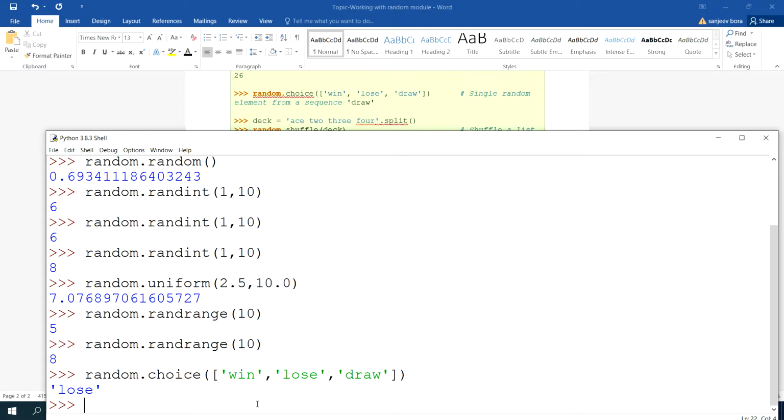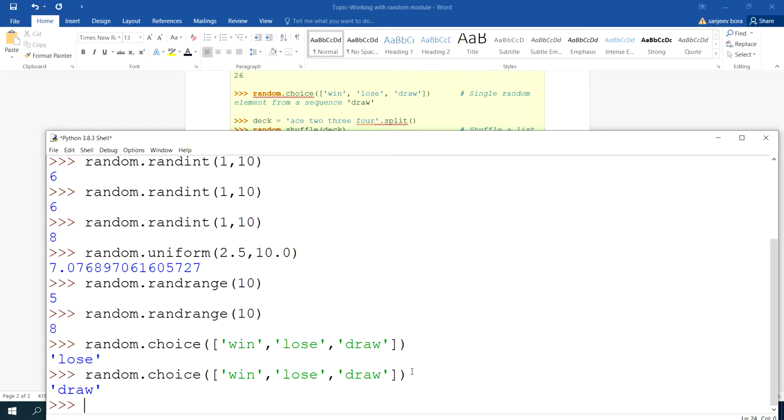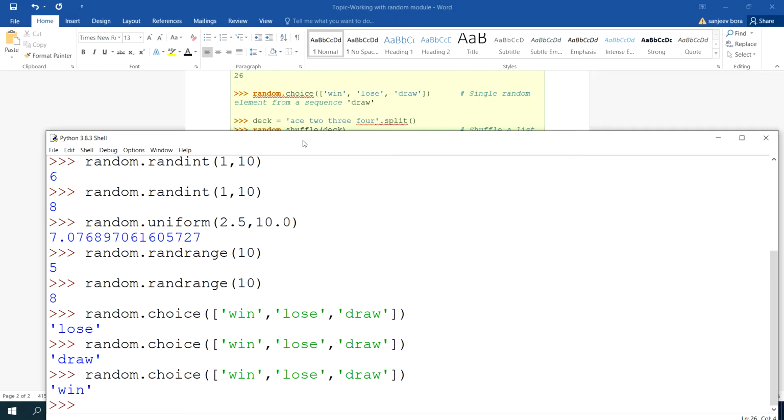If I run it again, I will place the cursor here and run it again. You see it is showing draw. In this way you can run the command again in the Python shell, and it has one advantage: you have no need to type the command again and again. Then again press the enter key. It is showing win, which means the choice function generates a random element from a sequence.